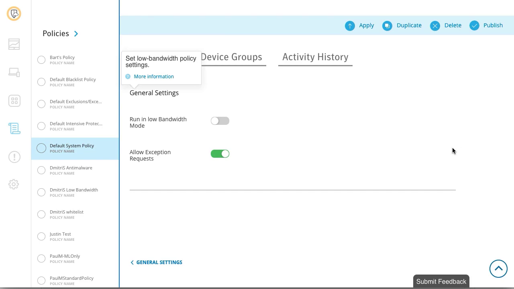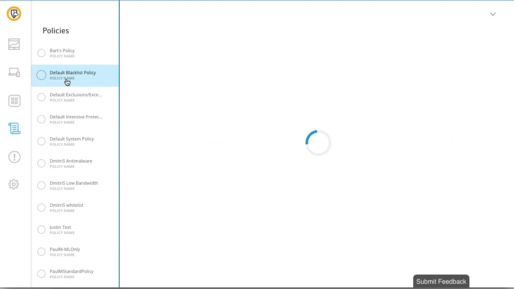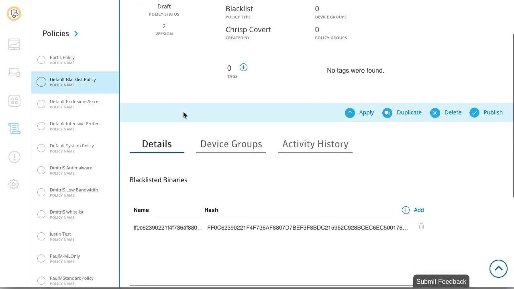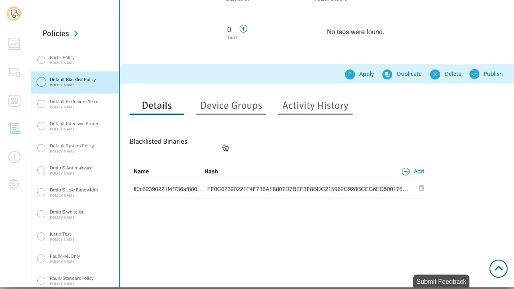Another policy of note in 14.1 is this concept of a blacklist policy. A little bit different than what we have in SEP today. This is a very easy way to kind of blacklist files directly. You can see here's our versioning information on this particular policy, and our test environment has been changed. We can see some of that information as well. And we can see some details about some items that have been blacklisted and have been added to this policy. We can then publish that blacklist policy and kind of block some of these files directly.